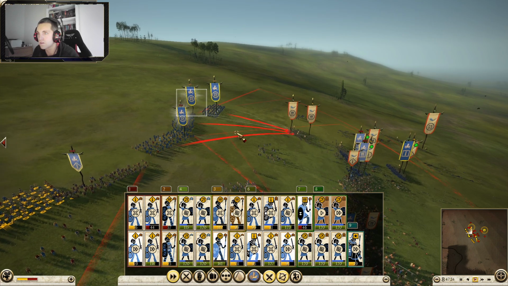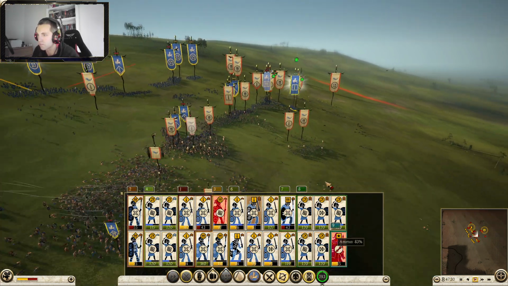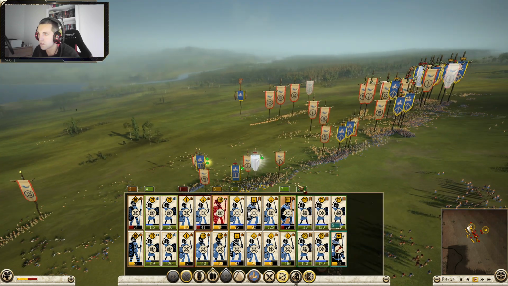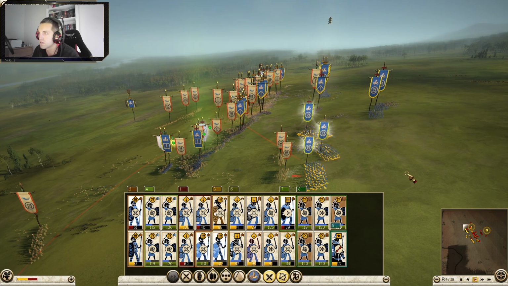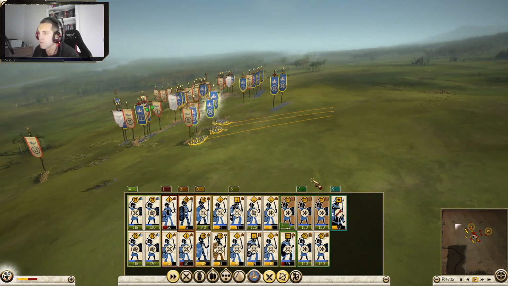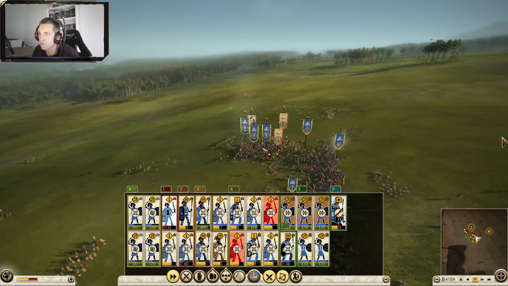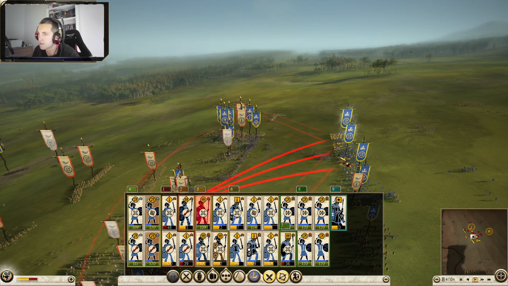You guys get over there. Targeting that. Headhunt. You get out. Spearband, I don't know what that is going to do. Enemy general's dead. Okay, you guys get out, get out. So over here, we are doing a lot of damage.